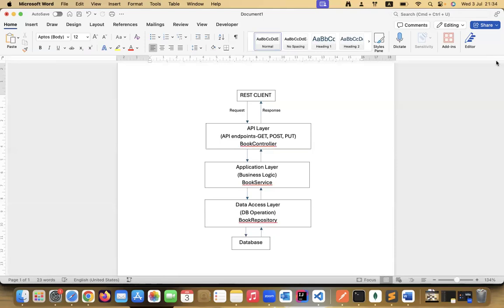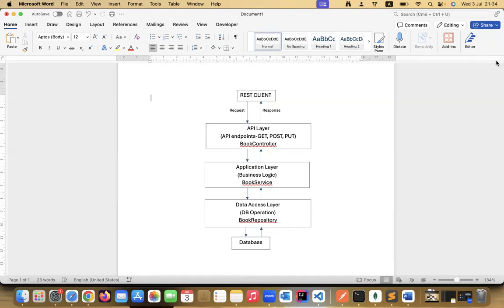Okay, so let me repeat that to you. In REST APIs, so usually there are multiple layers. So one of the layers is API layer, which is our book controller. So book controller only concern itself about the task of getting a request from the user. That means the REST client, and returning a response and nothing else.